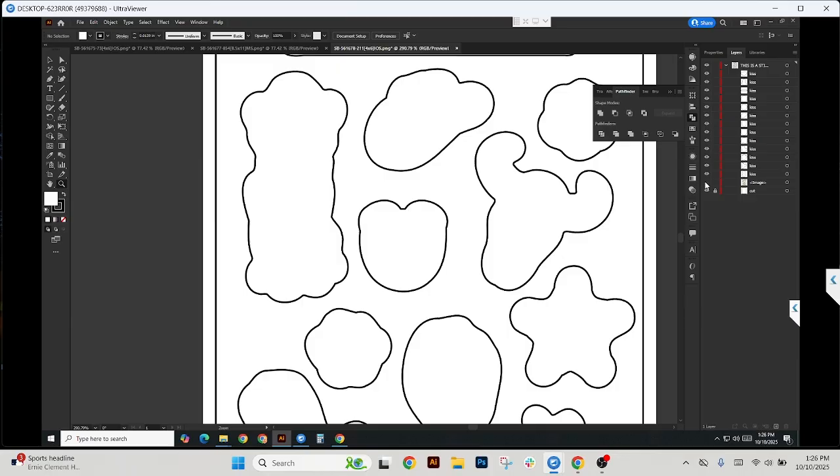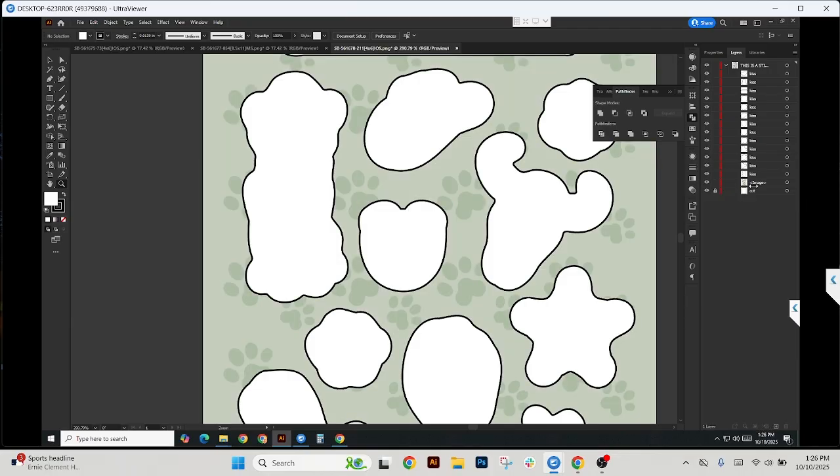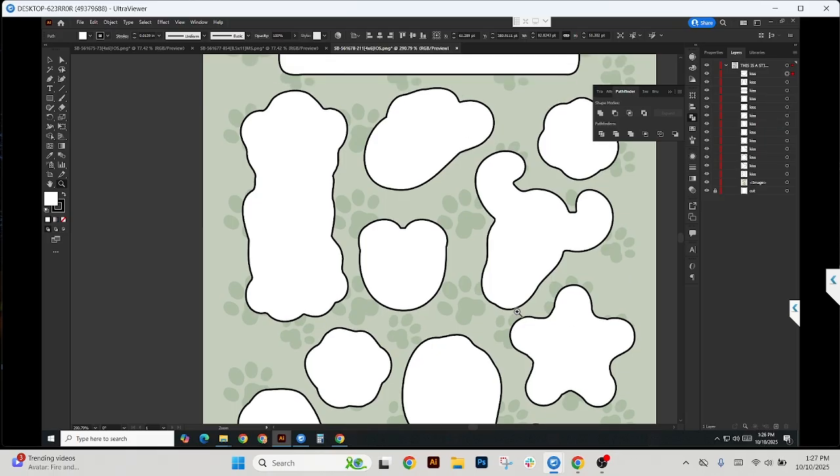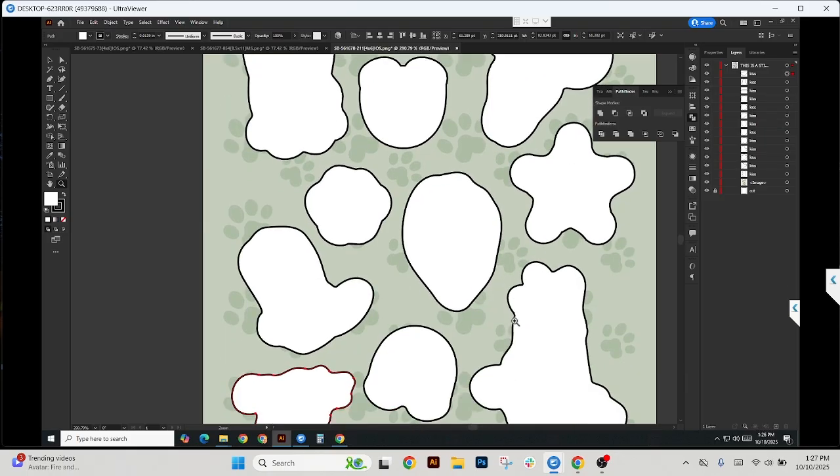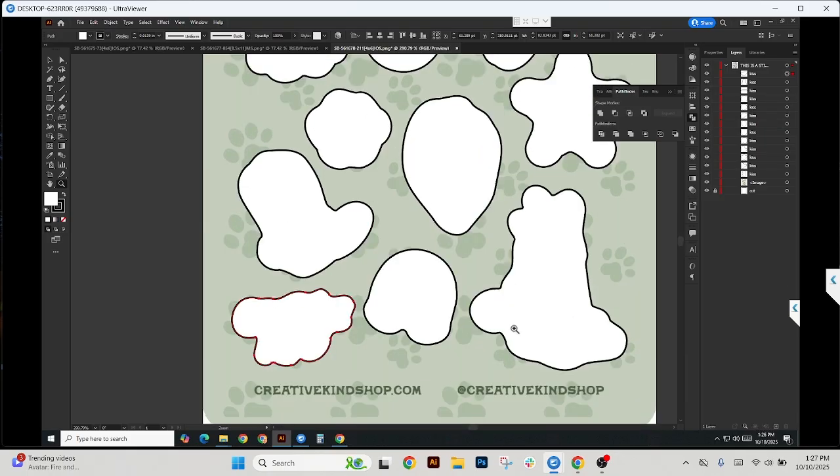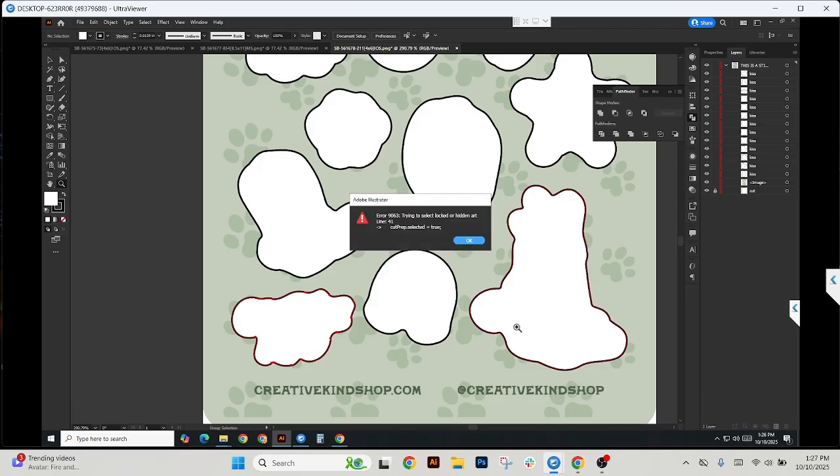All right, I'm going to toggle the artwork back on. And ideally, we want to offset these just a little bit, negative offset. So I'm going to do it one at a time. We'll find the one that I've got selected. Control-Alt-N. I don't think that works on kiss lines, actually.